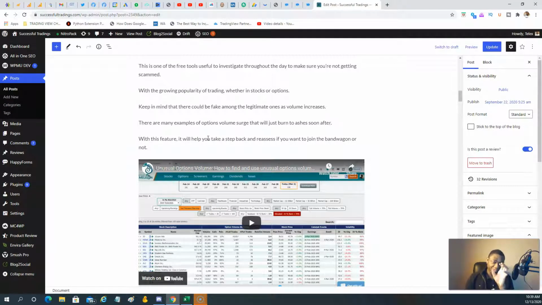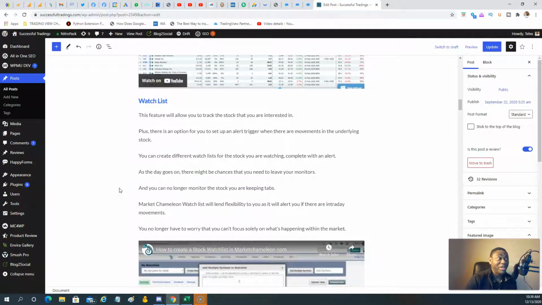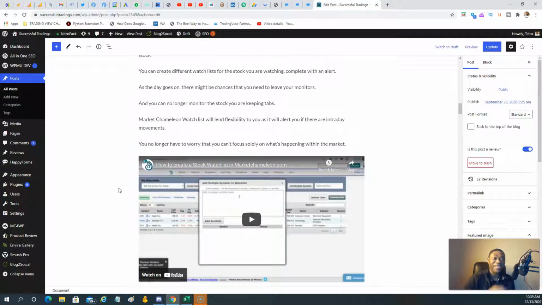That's why we have been cautioning people, when we use option inflow in Flow Algo, to really pay attention to what we are doing before committing. If I see a huge amount of calls coming in on a specific stock, that doesn't mean it's bullish. Really, no. It just means that somebody out there bought that position. It's a similar thing with the unusual volume feature of Market Chameleon. The question is how often it will turn out to be something, and that's something you will have to see over the long term. But the benefit is that you get the information that somebody somewhere is doing something.